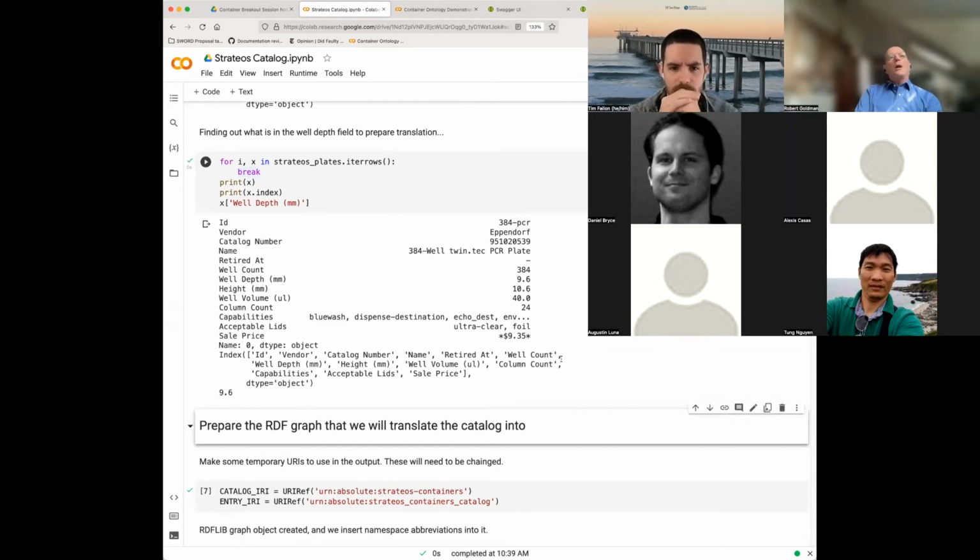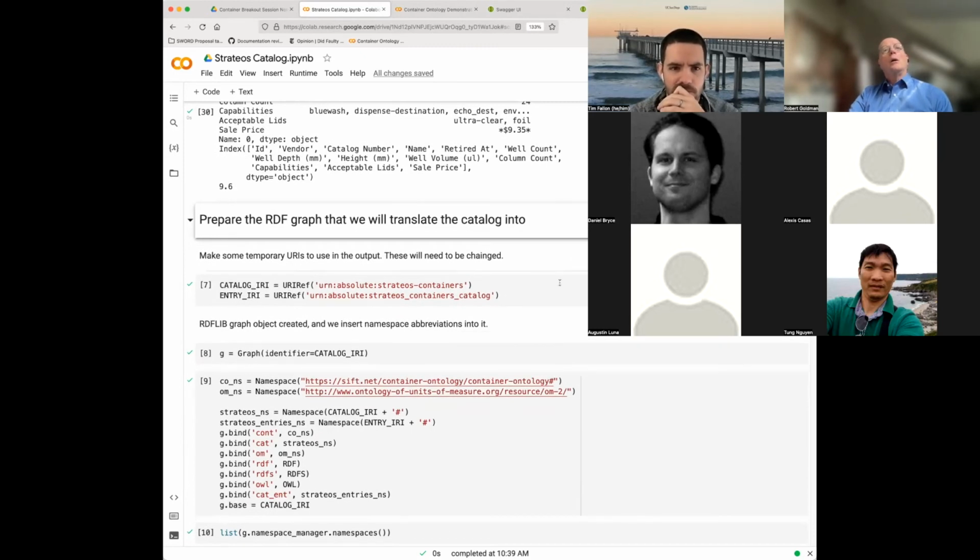And I should mention, I didn't translate the whole thing. So there might be information here that would be interesting that is not yet in the catalog as it's been translated.